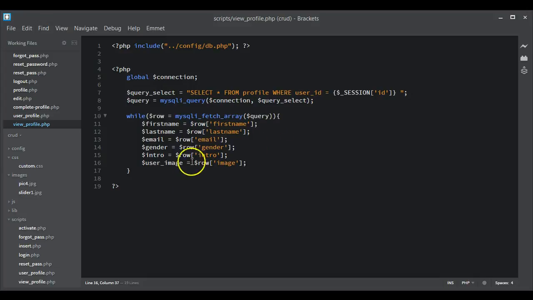Now we have fetched all this data. The next thing is for us to use them and display them to the user. In the next video, we're going to create different functions that will hold each of these values. We are doing that because we don't have many values to display, so we are just going to create a function for each one of these. We'll do that in the next video.